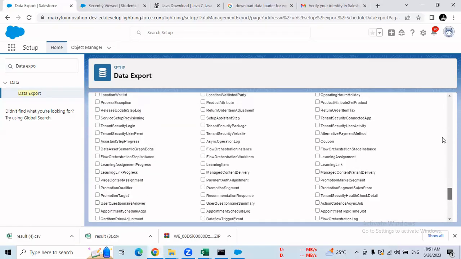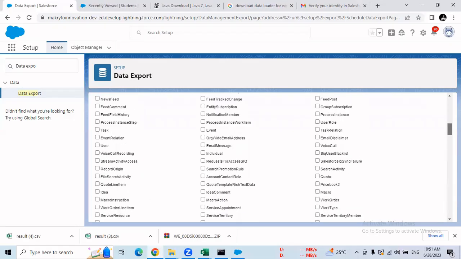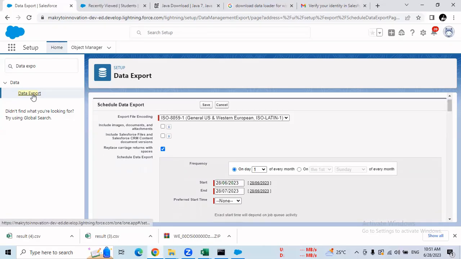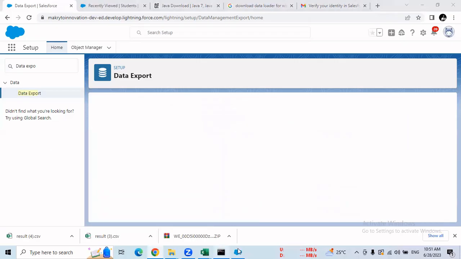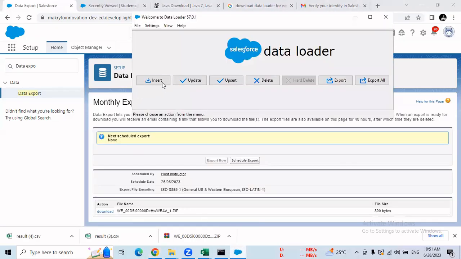So with this data import wizard, which is an internal tool relevant to the data, we will start with an external tool called Data Loader, and we will try to insert the data by using this data loader. We try update, upsert and delete operations by using this data loader. Similarly, we try to export the data by using data loader. If we do Export All, a lot of data will come, and we don't need that much data, but we can do it. You can understand what is going to happen in Export All by using this export button, right? These options can be explored.